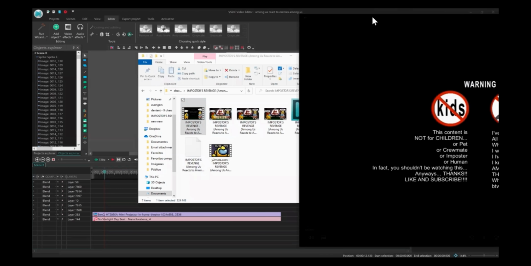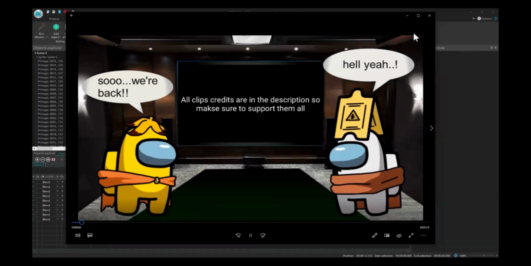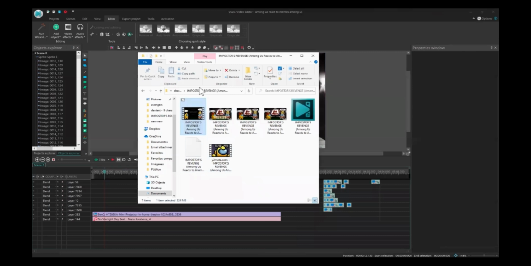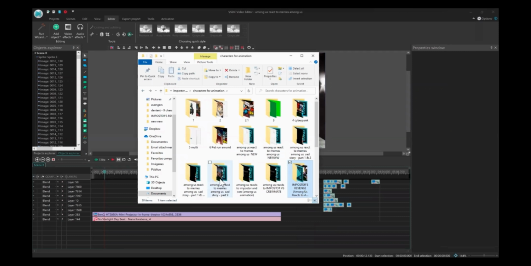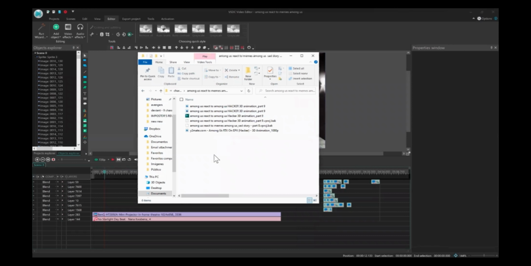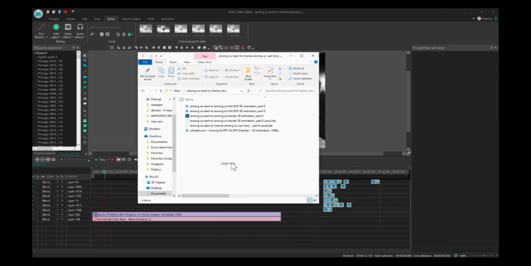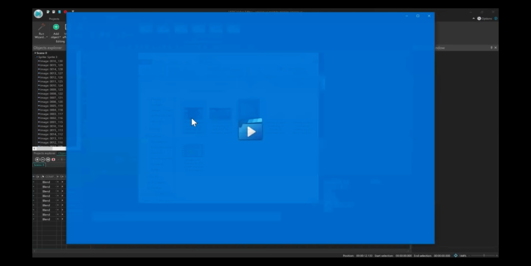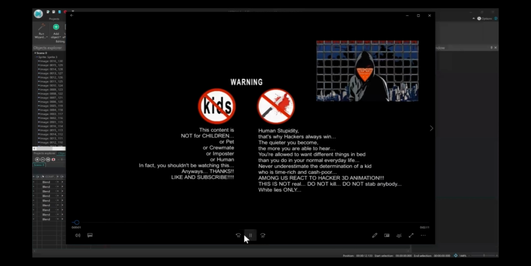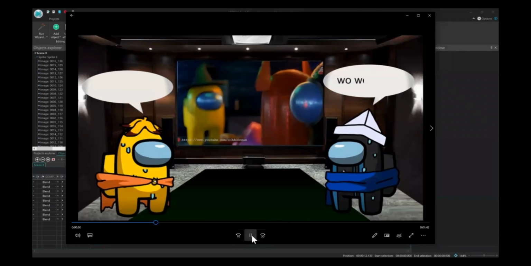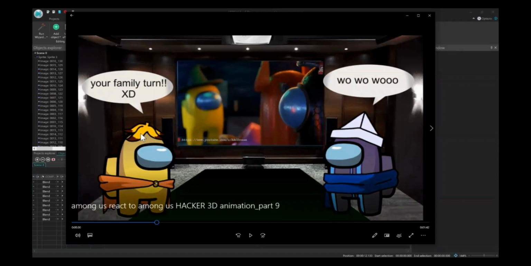I don't know if I can open both, but whatever. I mean, you got it. So this is the same characters, the same yellow guy, and this one is different.